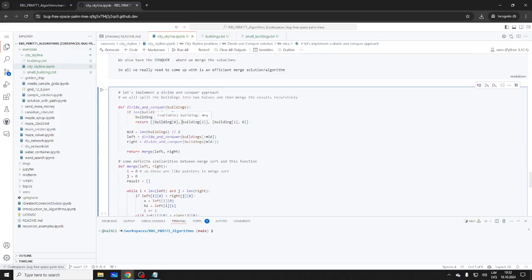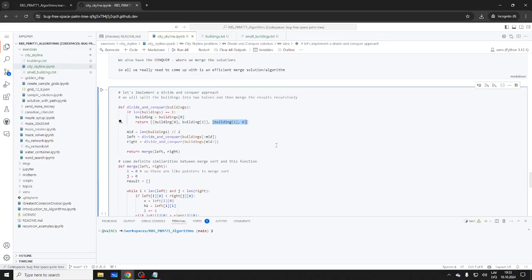So now, let's take a look. Building 0, building 2, and building 1 is the height and 0. This looks okay.